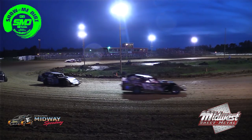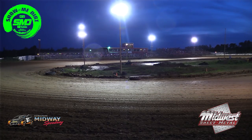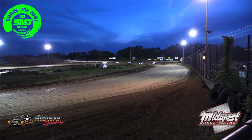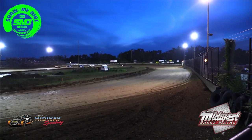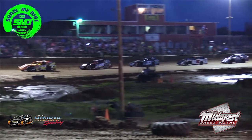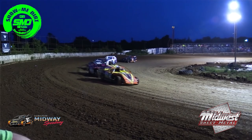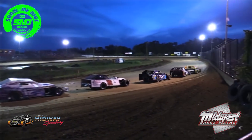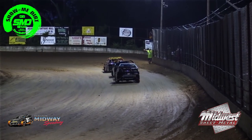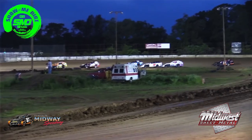Clint Gann giving the 26 of Jonathan Dean a push off the racetrack. Five laps down, three more laps to go. The 42 of Trent Wynn — can he hold off the 15 of Hazel? Martin is in third, Hawkins is in fourth, Greer is in fifth, and Billy Jones is back there in sixth. Top four will make the A, the rest will have to go through the B feature. The lights are off around the mighty Midway Speedway. Green flag is out and we're racing.